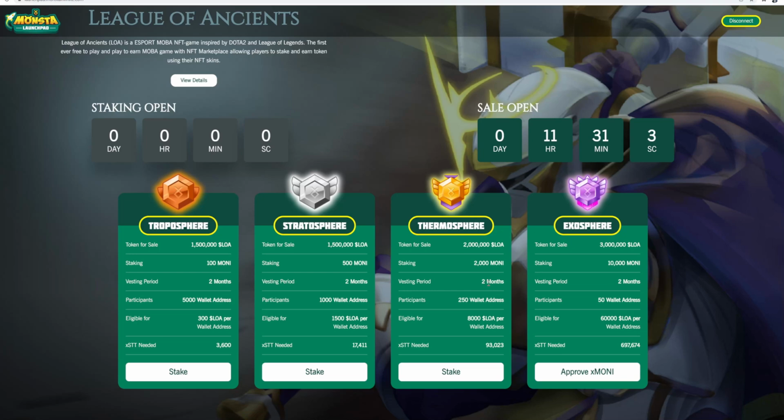So 2,000 money tokens, the vesting period is 2 months. And you need 93,000 STT in order to buy the League of Ancients tokens. So we're going to be staking for League of Ancients tokens here, LOA. The way this works is you need to lock up some money tokens as an entrance fee. And then in order to actually buy the IDO tokens, in this case the LOA tokens, you need to use STT. Now to get STT, you actually need to spend some money tokens. So not only do you need to lock up money tokens, but you need to spend money tokens. This applies even more buy pressure to their tokens, which is absolutely crazy.